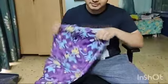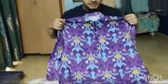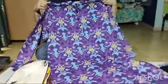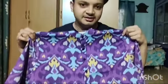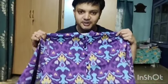So this year our celebrations start with Panchami night, where we have Dandiya night. And for Dandiya, I thought let me wear something colorful and bright. So this is a kurta that I bought online, and I just love this color and print. I will be wearing this for my Panchami Dandiya night. Hope you all like it.